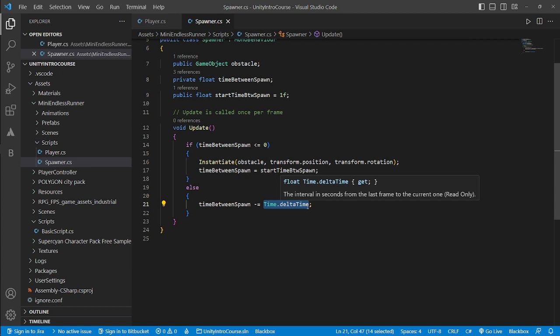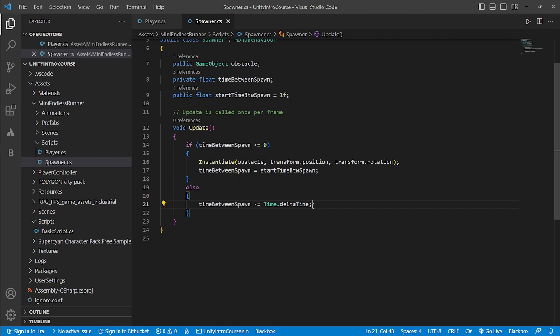So there's a time difference between each frame, and we're going to be reducing timeBetweenSpawn per frame. Every frame you take away the delta time, the change in time between those two frames. Let's say we are using 60 frames per second, so the change in time between each frame is like 1/60.